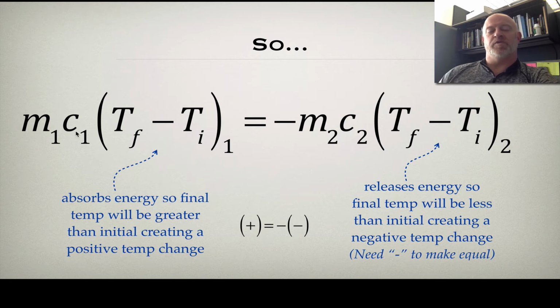In physics, we actually use this also to identify unknown metals. If we have a metal and we don't know what it is or what its purity is or what kind of alloy it is, we can do an experiment where we take a certain mass of it at a certain temperature and we douse it in water. So a hot metal can be doused into cold water, and if we put it in an insulated container, we can track the temperature changes. From that, we can find the specific heat capacity of that metal and then look it up on a chart to find what kind of metal or what type of alloy that is.